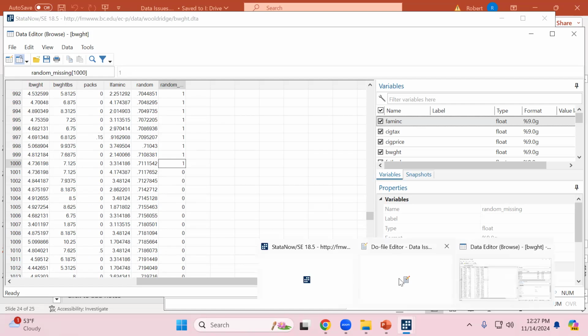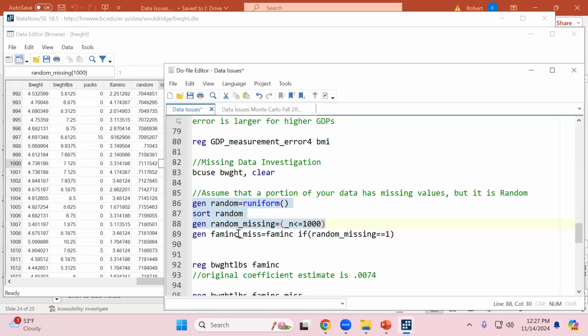Right? So in my do file, I'm gonna generate this new variable, which is family income. I eventually predict birth weight, and it depends on family income. I'm gonna assume that the variable I had for family income was just randomly missing for some people. So I'm gonna create this new family income variable that just has a random number of people missing. The data set we had here was like 1,388. We're only looking at 1,000 non-missing, so like 388 random missing values. So I'm gonna create that variable.